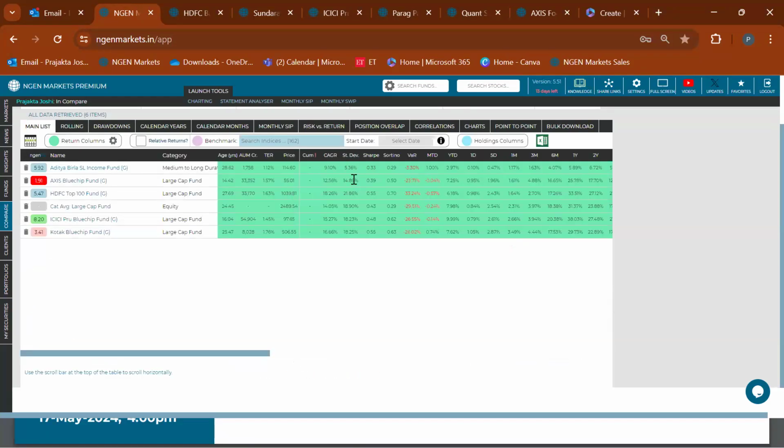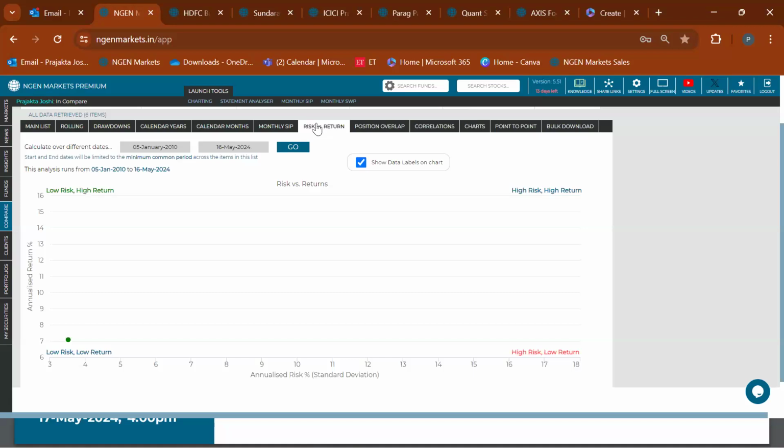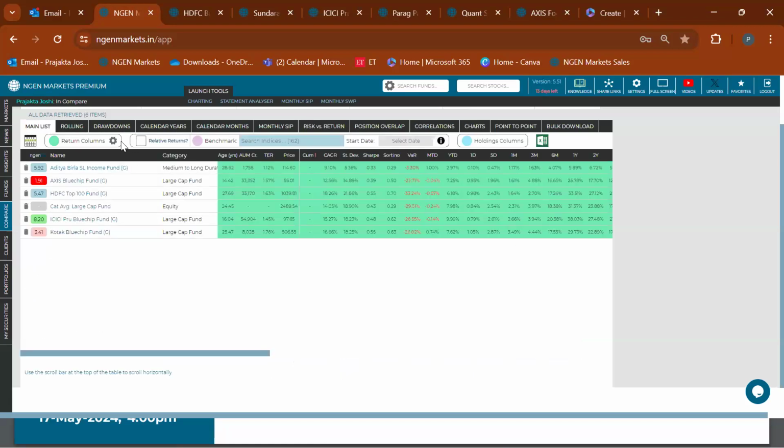Only thing is there is no end date option here. So if you pick a particular start date, you'll still be able to get it. The standard deviation column is there, and there is a return column also. So you'll be able to filter the main list. When I filter and finally I am moving to the top 10 or top 5, that time drawdown and risk return comes into the picture.